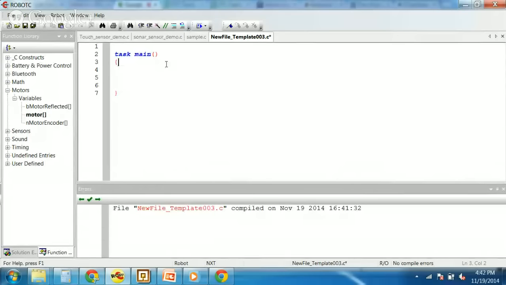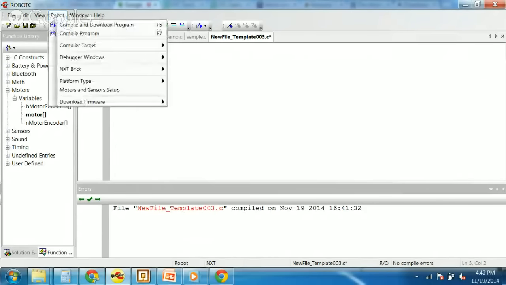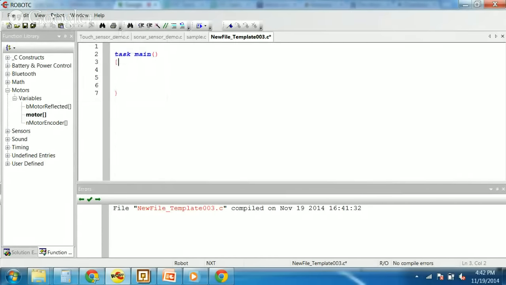The touch sensor basically has two values to it. If the touch sensor senses that it is being touched, the value is toggled to 1, and if it is not being touched, the value is toggled to 0. So there are just two values to the touch sensor, 0 and 1, true or false.